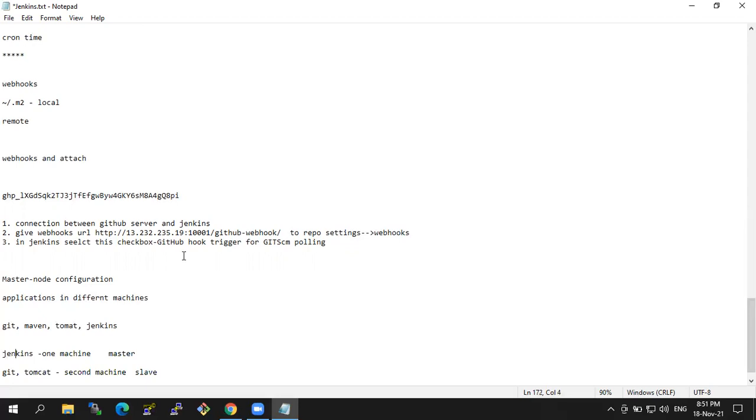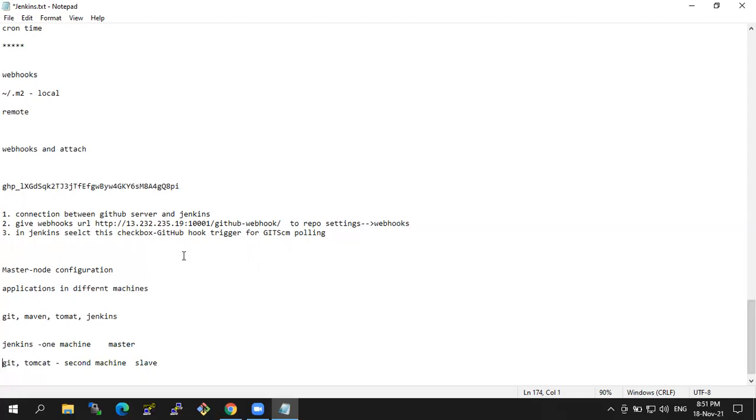By using the first machine we are integrating Jenkins with the tools, so you need to integrate Git and Tomcat in Jenkins itself.